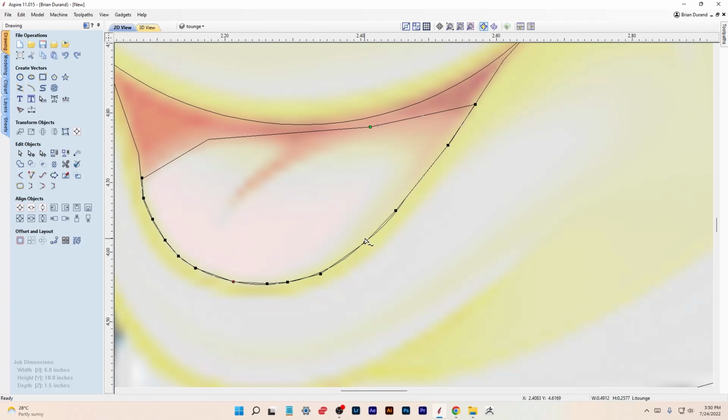So we're almost finished with the tongue. Just adjusting the last points.